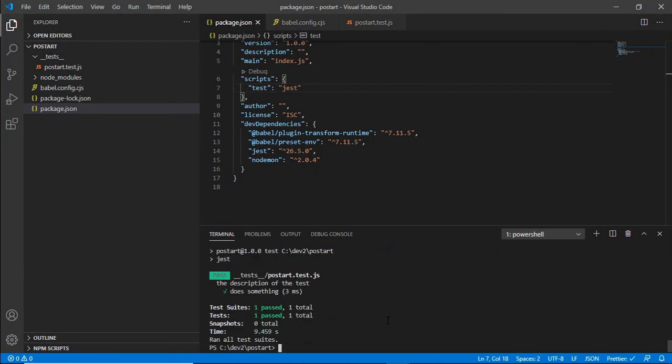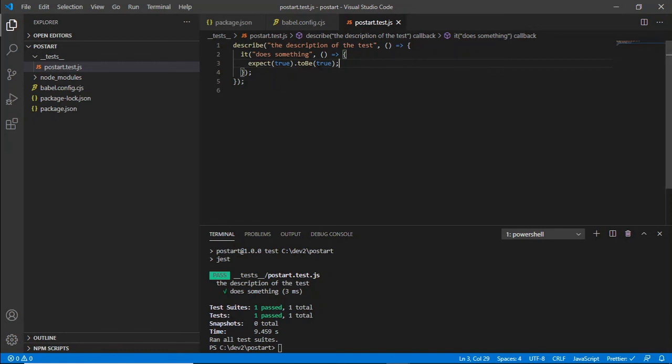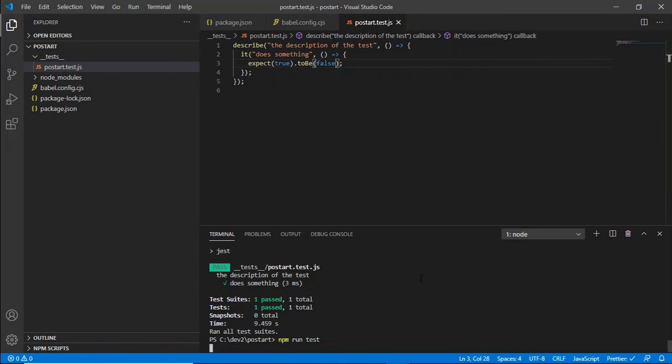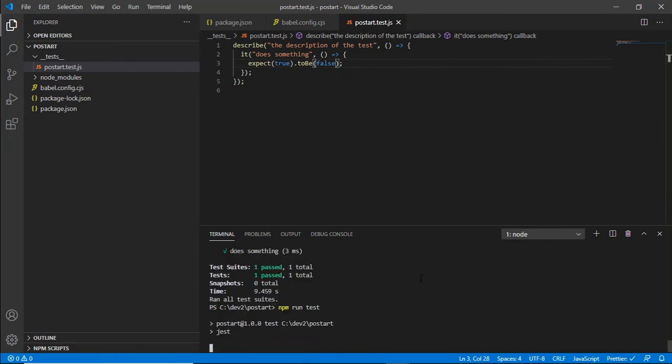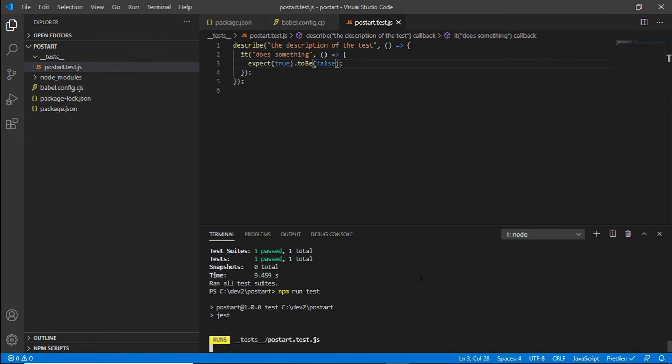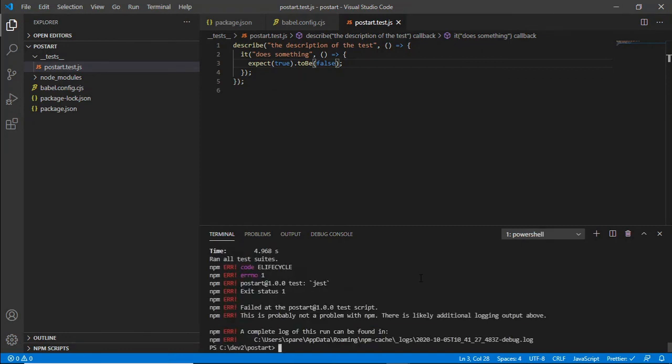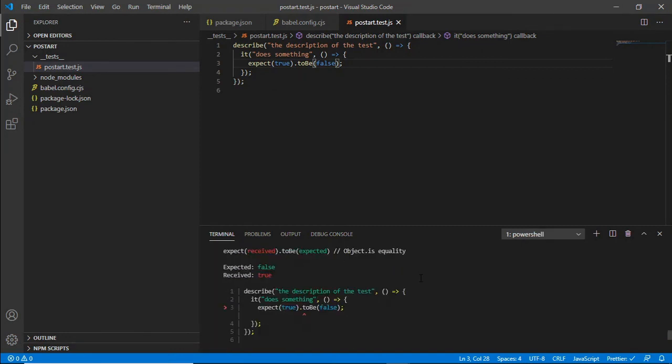So we'll just wait for this to kick in, and then we have a green tick because the test suites have run, one passed, and I can show you a failing test in here. I'm going to change that to be false, and you can see the tests. We've got one test, one suite, and suite is the actual file, the number of files we've got there. So if we had 2 files, we'd have 2 suites. And as you can see, this test has failed. Expected false, received true. So that's a failing test. It shows you what test it's failed on, and what line number.